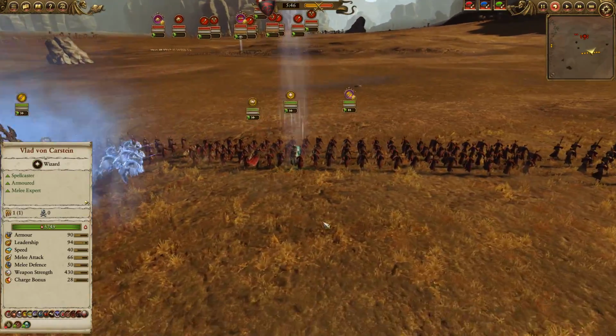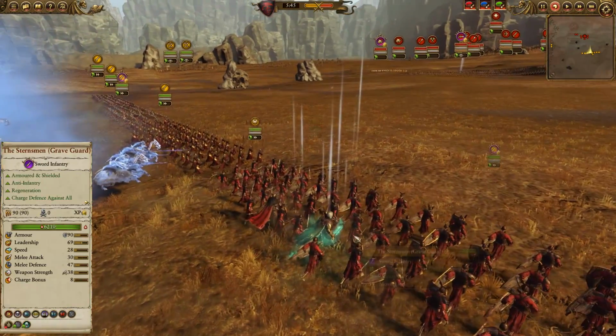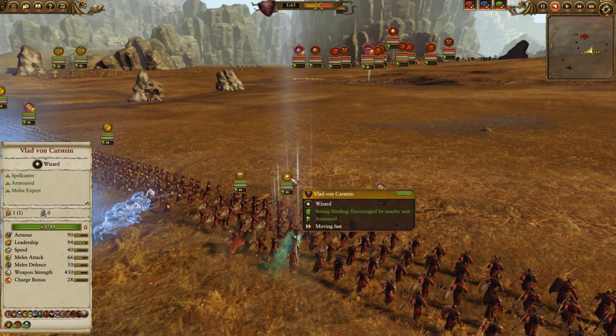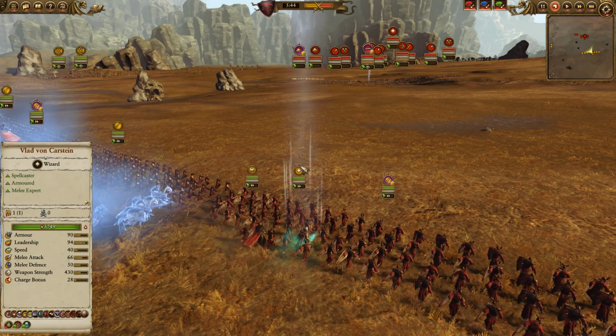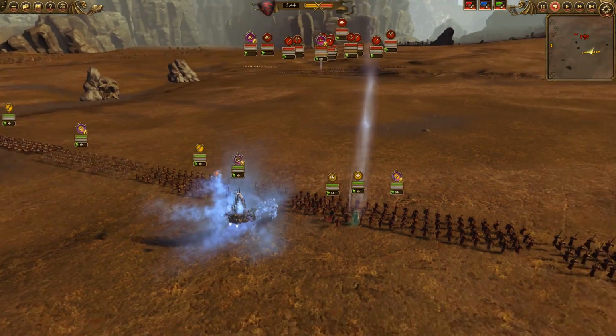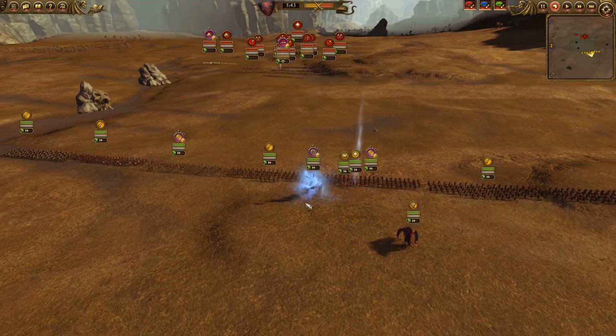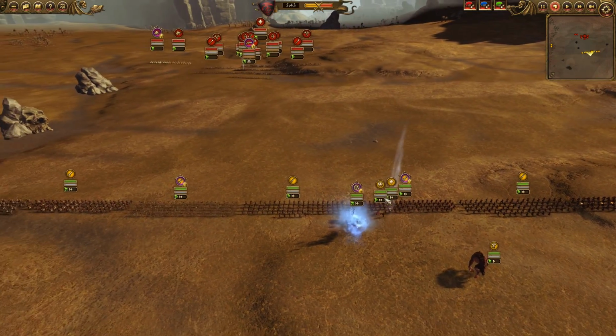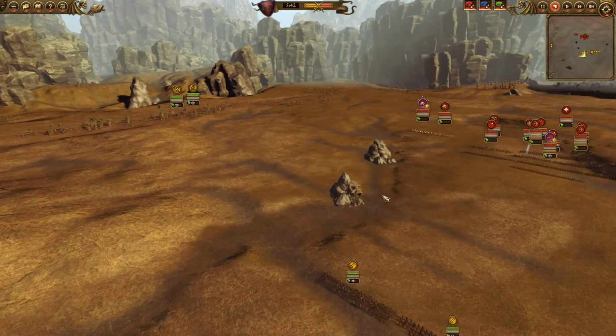Now, while Heinrich Kemmler, I believe, needs all the help he can get, which is why I bring Raise Dead with him, Vlad von Karstein is a very solid leader as it is, so I did not bring the Raise Dead spell. He only has Invocation of Nehek and Van Hel's Danse Macabre. Because again, I kind of find Raise Dead to be a little on the strong side. So I try not to bring it when I don't need to. And I don't think Vlad von Karstein necessarily needs it.